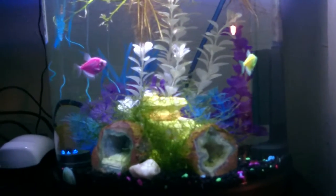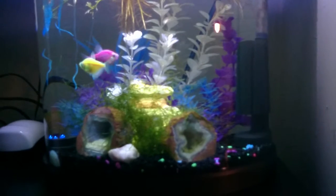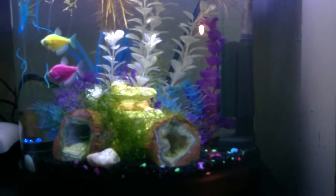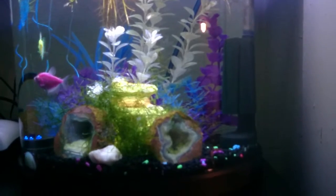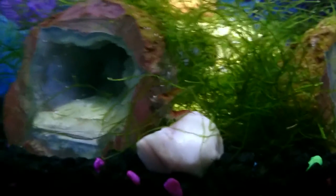It's been about a month since the big die-off. The last one died, so I'm gonna be stocking some Danios in here. I'll probably do two at a time, back up to four, and hope for the best. There have been some baby shrimp born in this tank, and here you can see some adults working on the moss.